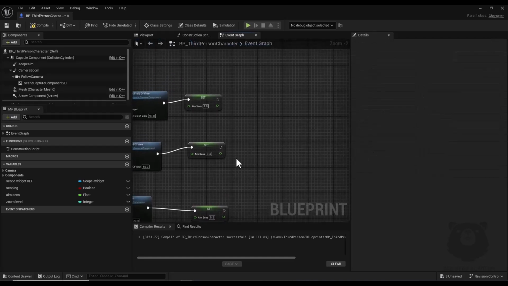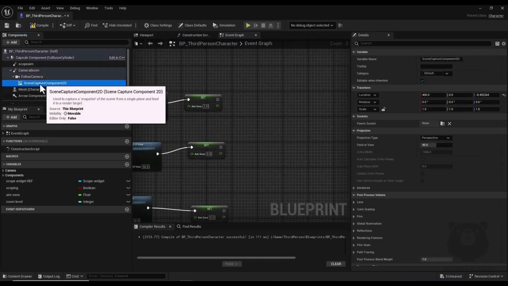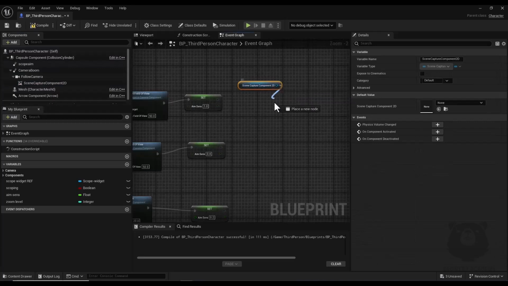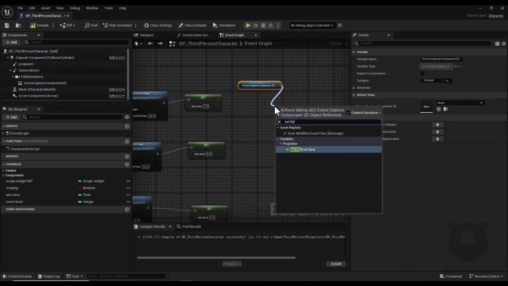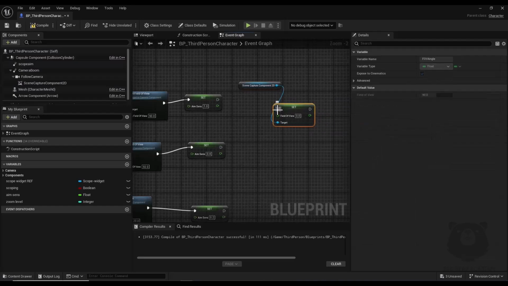And finally I get my scene capture component, and here I set field of view to 90.